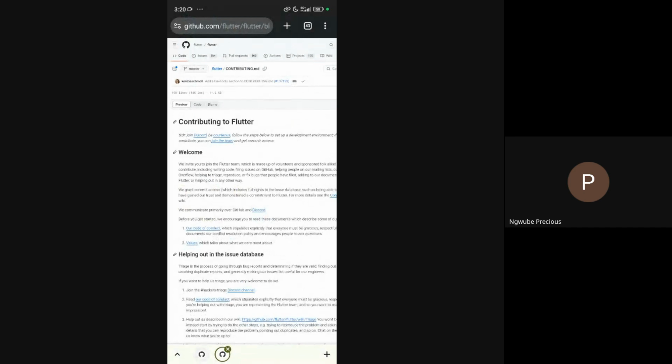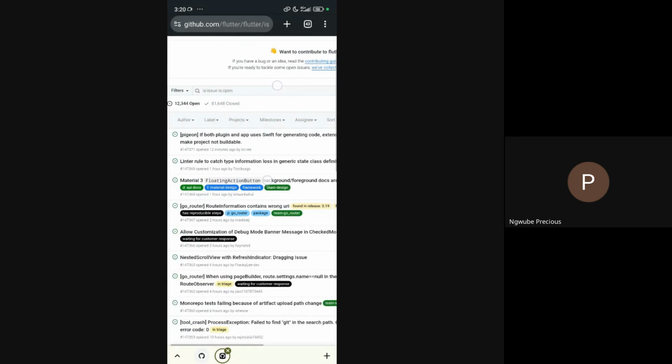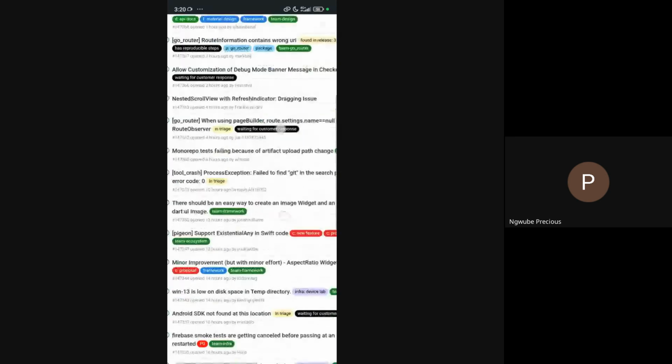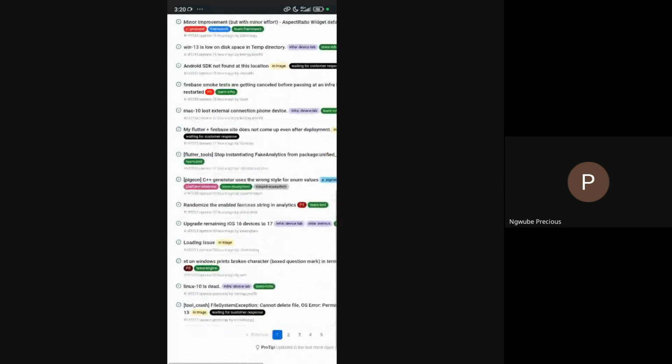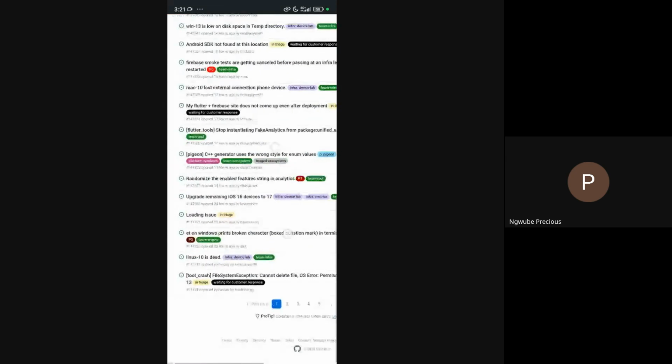In some cases, if you head over to the issues tab, you can see different issues, like different people opening different things. Maybe problems. Issues are like problems. They can put them here and see different tags around the issues. These things could be a little complex if you don't know what they mean, but this is the way in which users of Flutter can come in and state if something is not right, or if they can improve on something.